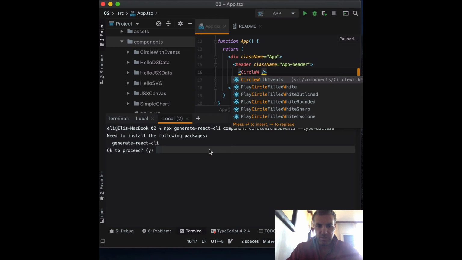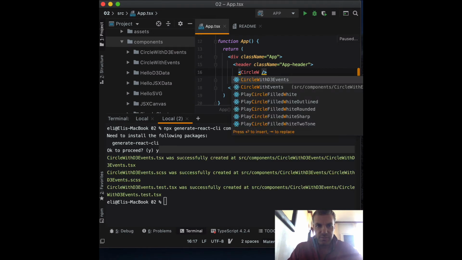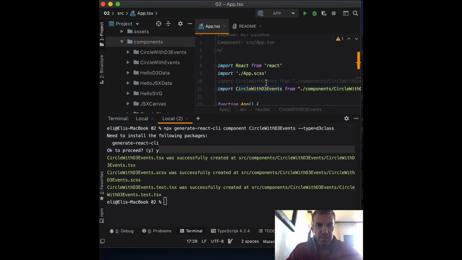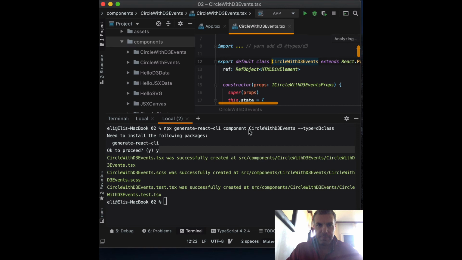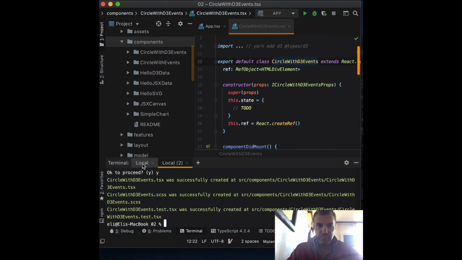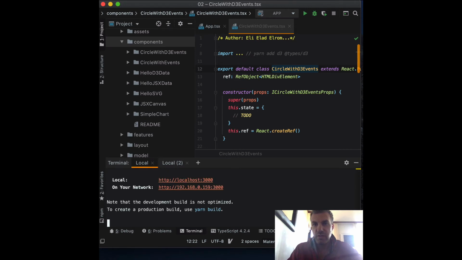Oops, wait, I need to create it first. Circle with D3 events. There you go. So I created another component just to show you the difference when we're using D3.